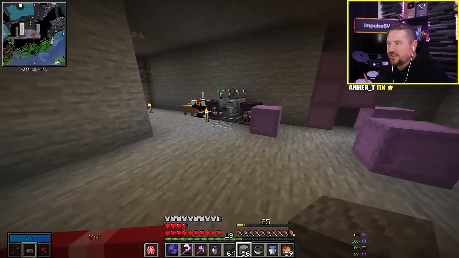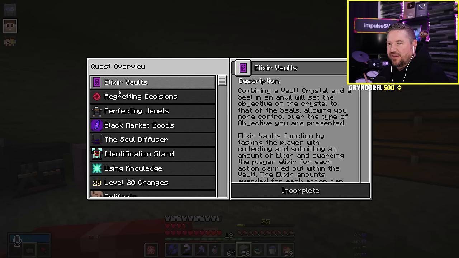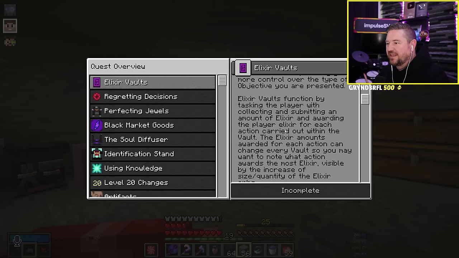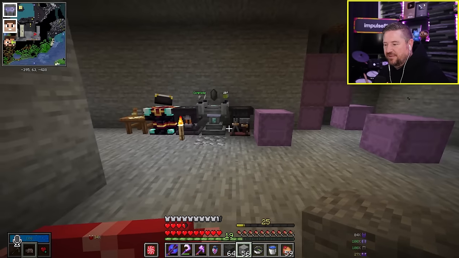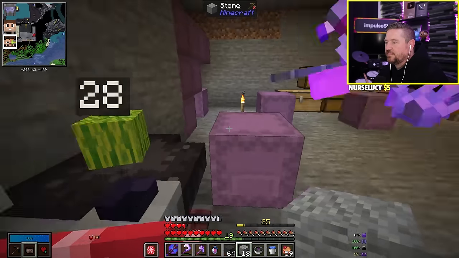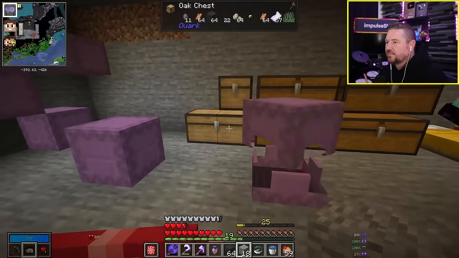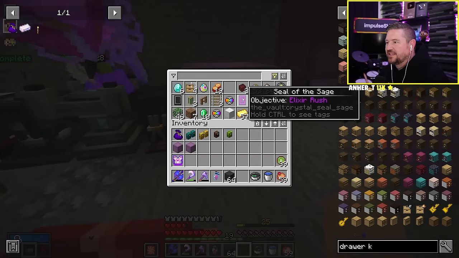What one are you at now, Impulse? I just finished the Elixir Vault. No, that's my next one. I'm supposed to apply a seal of the Sage to a Vault Crystal. So I could do that on this one, right? Yeah, you could do that on this one. Elixir's probably the easiest to do as well. I have a seal of the Sage.